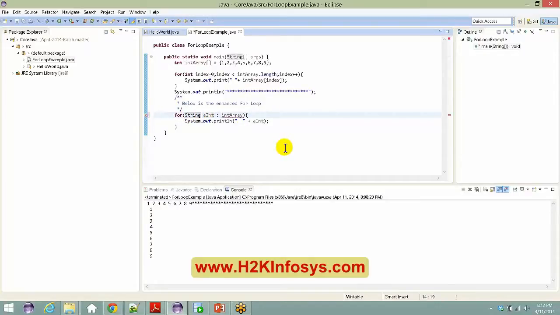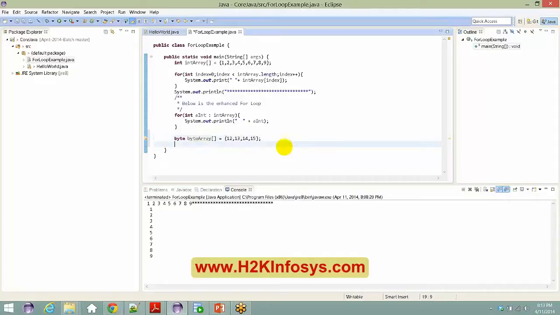If it were a different kind of array, let's say I take byte and let me say byte array, let me make it 12, 13, 14, 15.